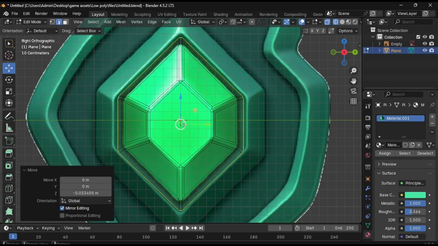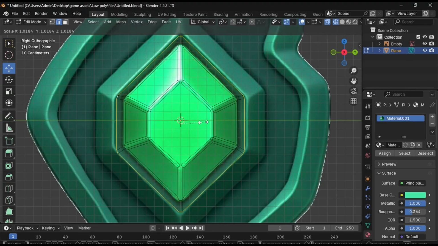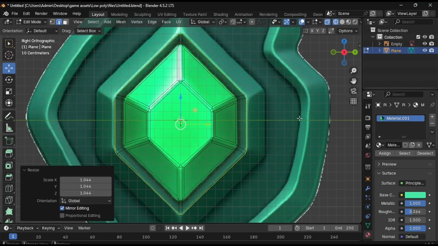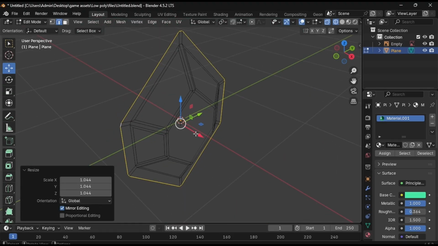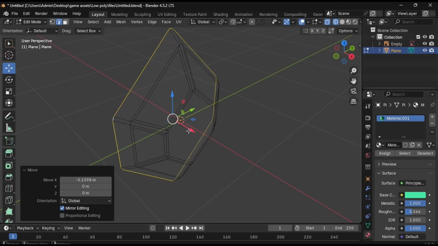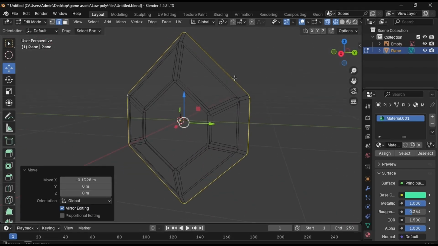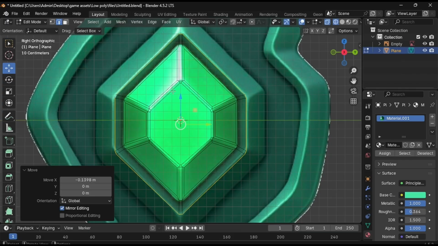Okay, scaling it a little bit more. Okay, this looks fine, I think. Let's insert it a little bit, move it towards the x-axis a little bit.